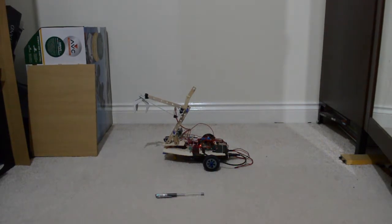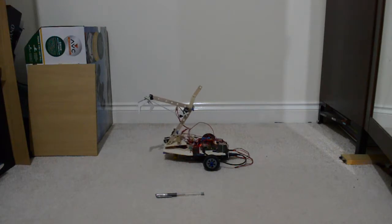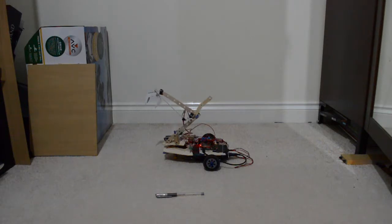The servos are also powerful enough to turn the arm. Obviously I've limited the speed, otherwise they would go too fast and cause jerky movements. Well, now I've just got the arm stuck, but that's just because I moved it too far back. But yeah, so that works.